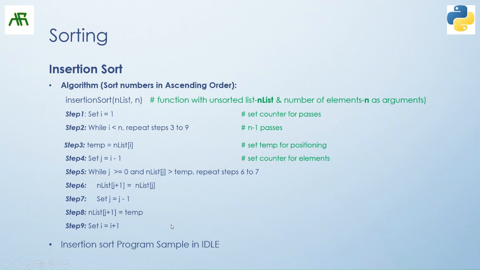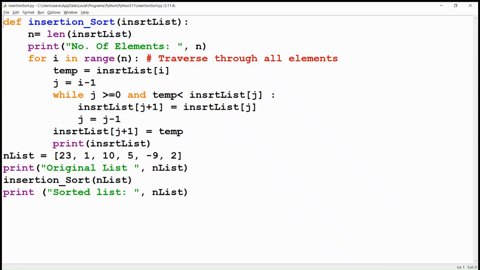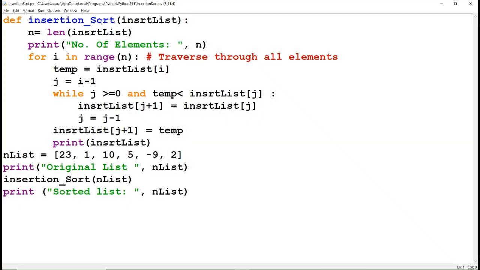Now let's look at a sample program that has the insertion sort implementation on the IDE. Here is the program. I'm defining a function insertion sort with the list that I'll be providing. Here in this program again, the list is going to be hard coded, but there are other ways to receive the list, either from the user or by reading from a file and so on.